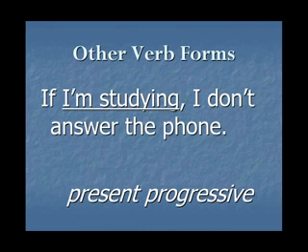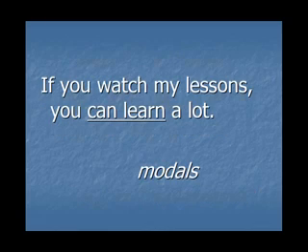Other verb forms. So note that when I say present tense, it doesn't just mean simple present. You can use other verb forms. For example, if I'm studying, I don't answer the phone. This is the present progressive showing a habit. If you watch my lessons, you can learn a lot. Can is a modal, so we can also use modals in these statements to show real situations. Here, can is expressing a possibility.